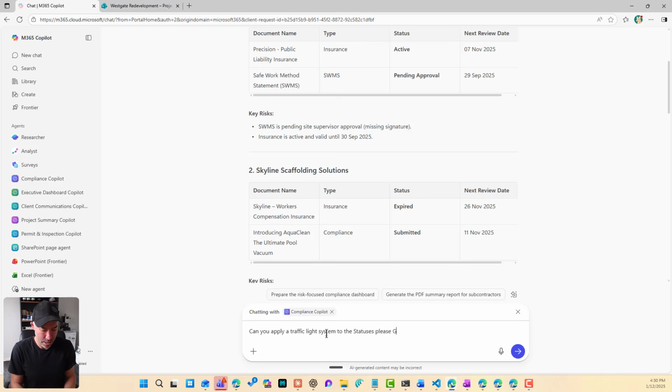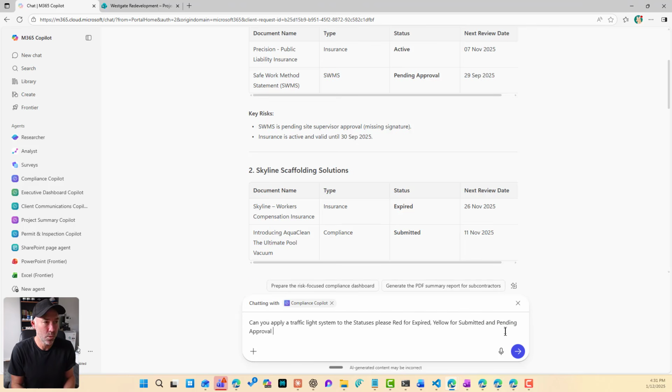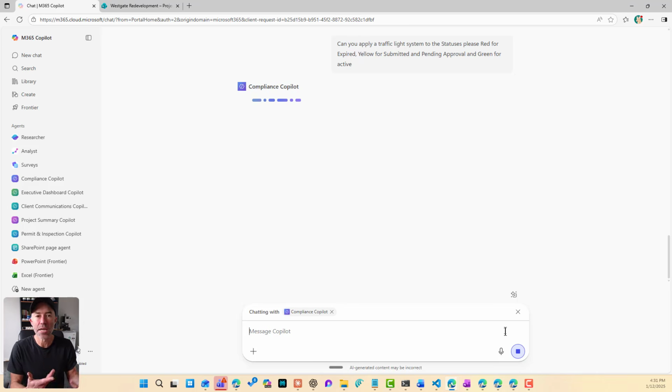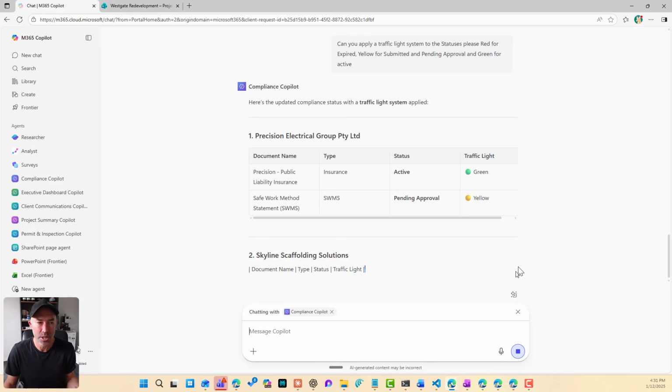Red for expired, yellow for submitted and pending approval, and green for active. And we're just going to iterate, and we're going to talk to our agent, get to the result that we're after, visually. So here we go.